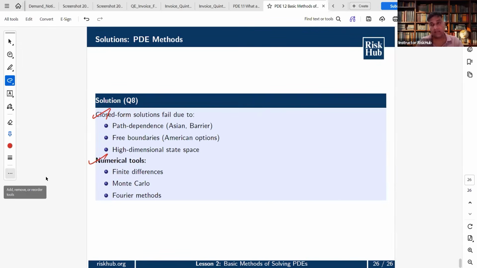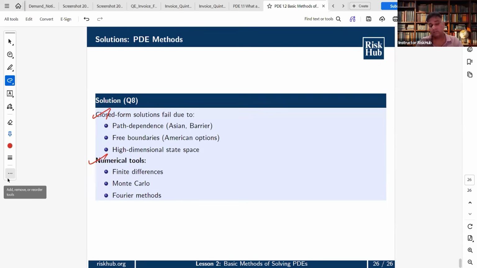The lecture is actually teaching you 5 ways to attack PDEs, right? Method 1 is separation of variables, which is like splitting time and state. Quant finance uses it for the heat equation and Black-Scholes intuition. Method 2 is characteristics, following the path of information, which is for transport PDEs and forward dynamics. Method 3 is Green's function, which uses the impulse response, for pricing kernels and expectation formulas. Method 4 is FDM or Crank-Nicolson, which solves on a grid, for option pricing, Greeks, and hedging. Method 5 is FEM, the finite element method, solved on a flexible mesh, for complex domains and multi-factor models.